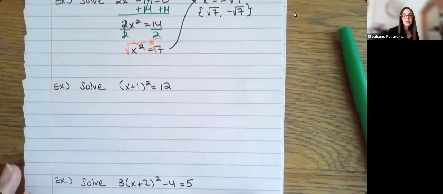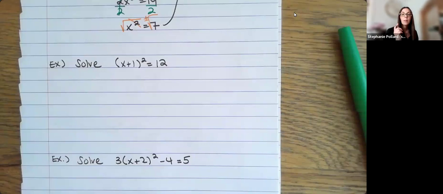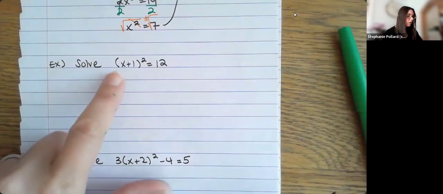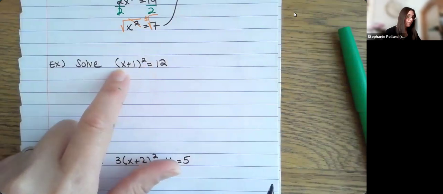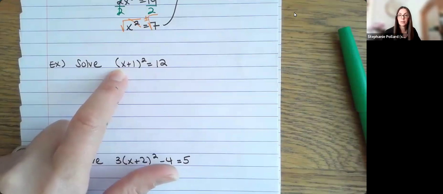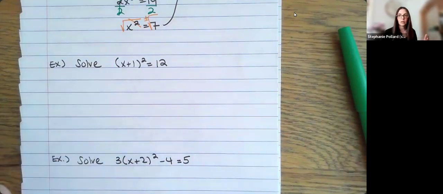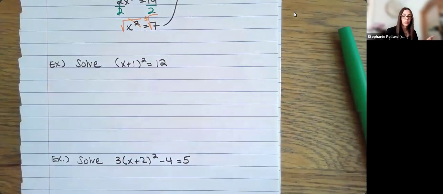Now, the next example looks a little trickier because you may be saying, well, hey, this is an x, right? But if you look really carefully, that x term is being squared. It is in parentheses, so it is being squared. So the variable is always being squared in this example. So when that's the case, I can use the square root property. You still want to make sure your square is by itself, which it is. And then you're going to take the square root of both sides.